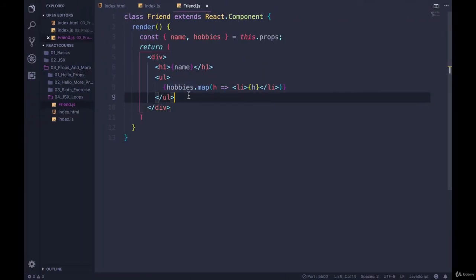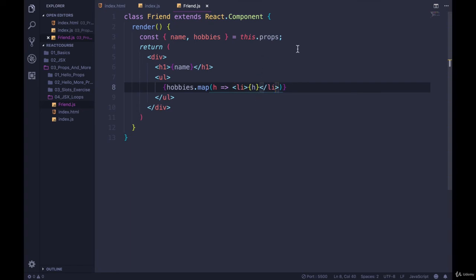Okay, so this is a really, really common thing that you'll see. If your markup is more complicated, for example, if you're rendering other components rather than an LI, we could easily have a hobby component or hobby details or hobby list or something.